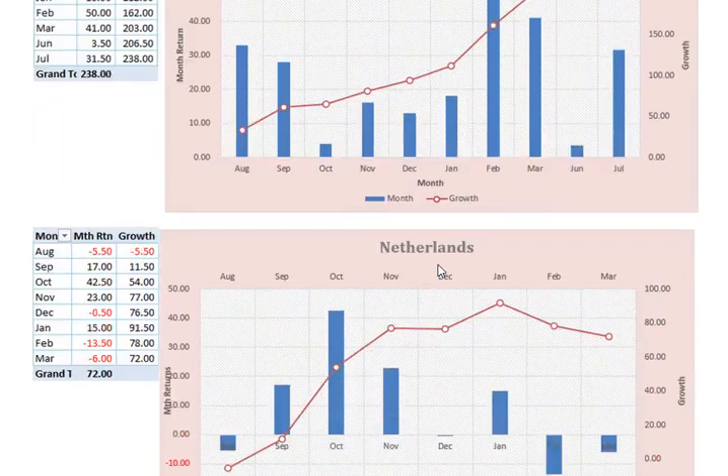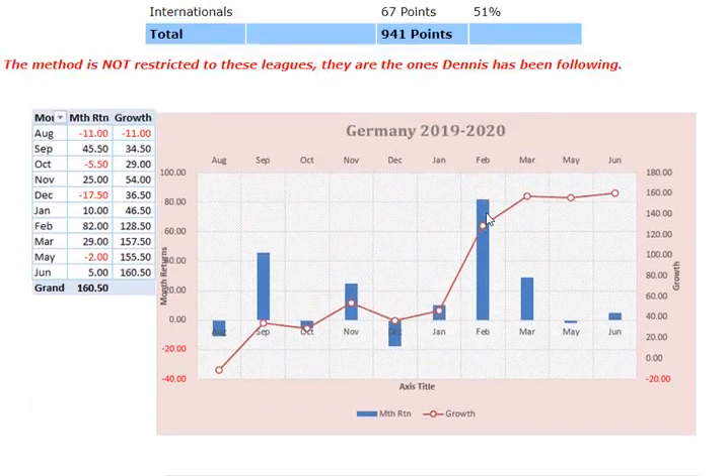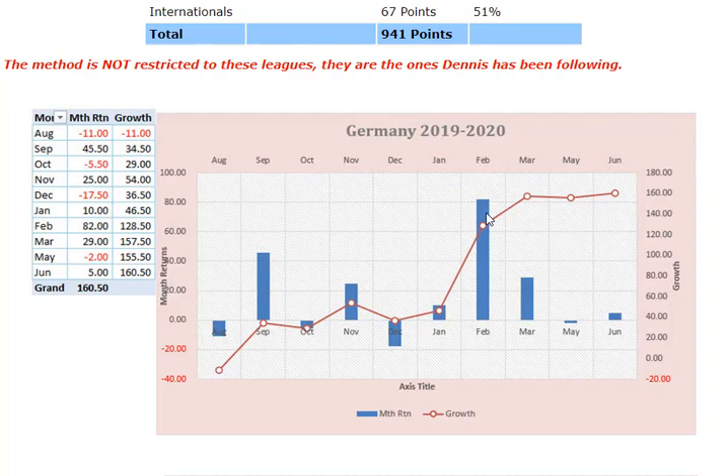England there on the EPL — but of course you can look at Champions League etc. The formula is very, very easy. As I said, a 5 year old could do it pretty well straight away after reading the manual. The manual is yours for life of course, but it doesn't take long to get the formula — it's not tricky, it's not hard. You don't even need a pen and pencil; you can do it in your head once you know the formulas.